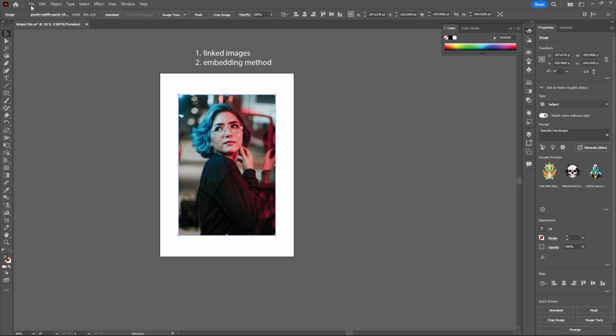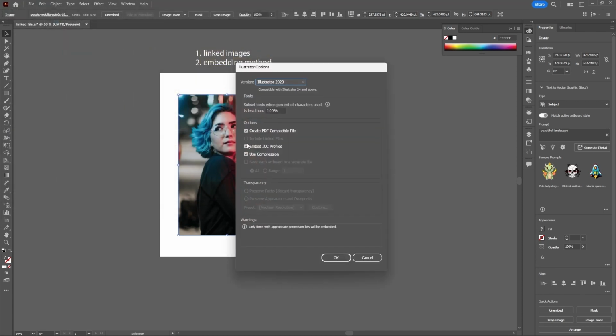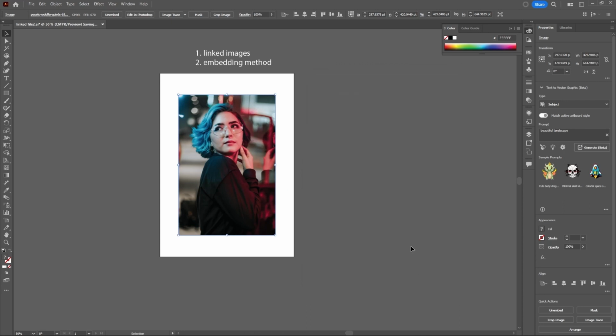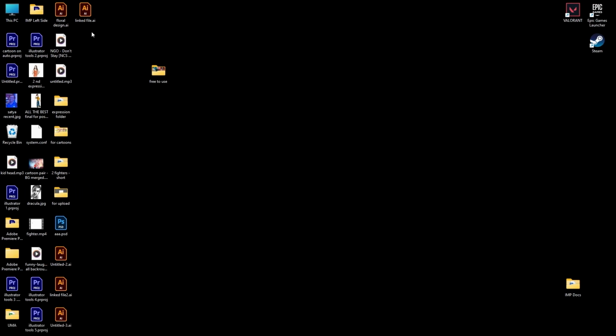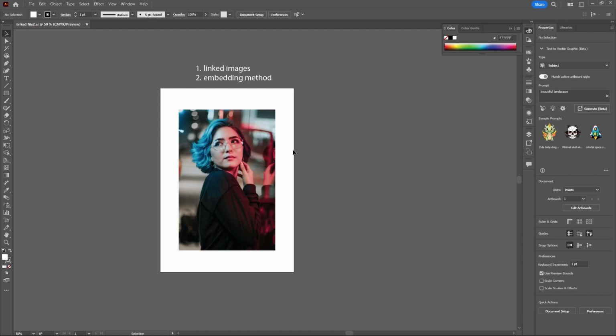Okay. Now you try to save this. Save as. Another name, File 2. Save. Now see, the option include linked files is disabled because it is not a linked file, right? So directly you can save this. Now it is saved. And when you open that file, suppose this is file 2, when you double click on that, directly it opens in Illustrator because it is embedded. And those are the two methods when importing files or images into Illustrator, right?